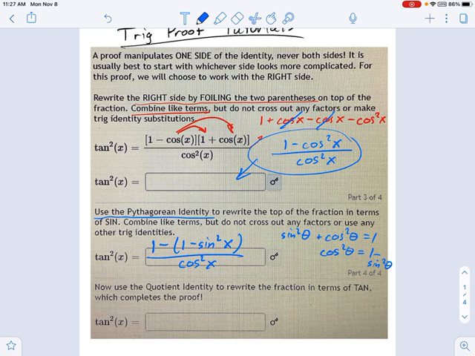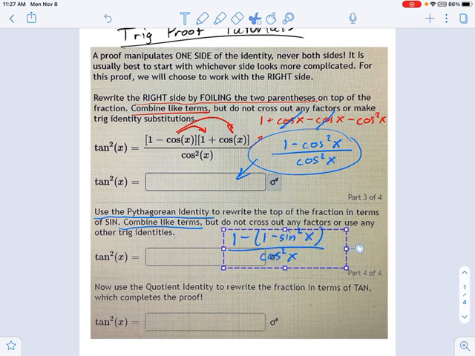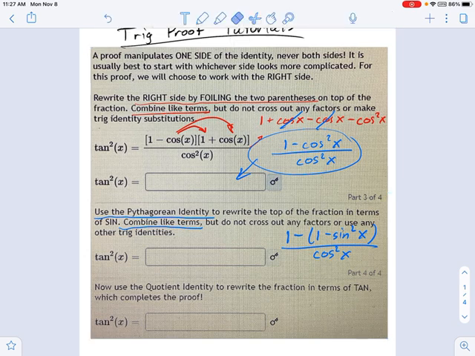And it wanted us to combine like terms. So this isn't actually my final answer yet. Let me just make a little room over here. I'm going to take this and move it over. That was my scrub work. And let's simplify that a little bit. If you look at 1 minus 1, that's just 0. And then minus times minus sine squared, that's going to be sine squared. So we simplified the top by combining like terms, it's just sine squared. On the bottom, you still have just cosine squared. We haven't been told to do anything with that.